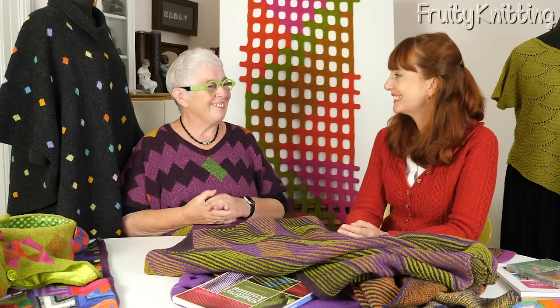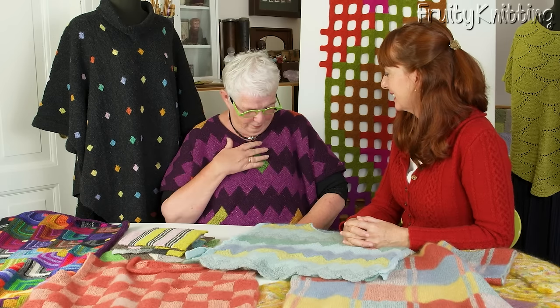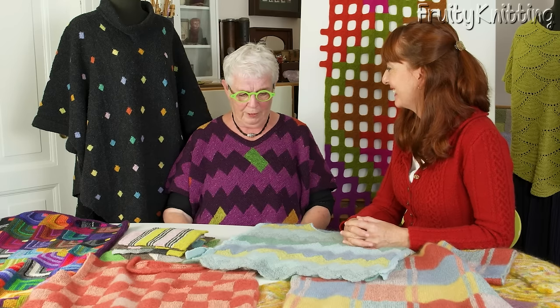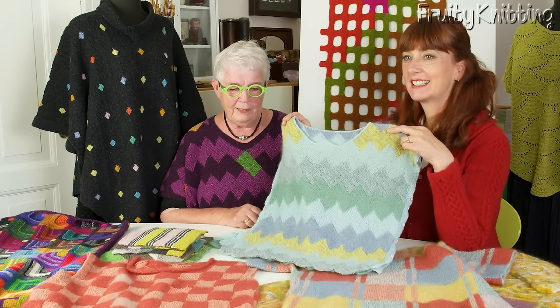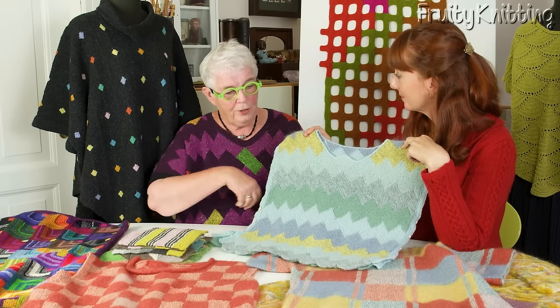I'll show you. So one day my granddaughter visited me, as she often does, and I was wearing this one, and she said, "Well, grandmother, but those are colors that we don't use anymore." And I thought, am I old-fashioned? And I said, what color do you like? And then she picked these colors and this soft and nice yarn. And I made this one for her.